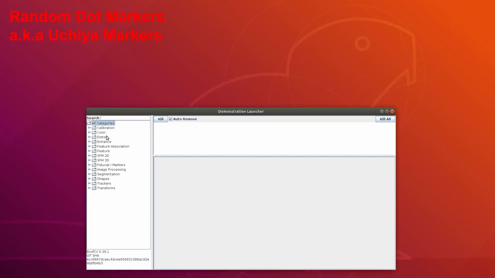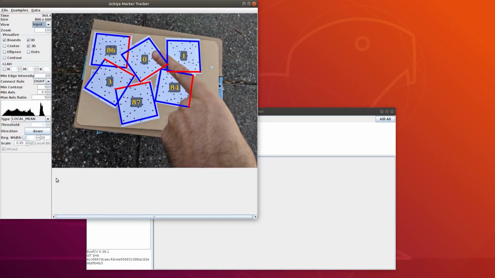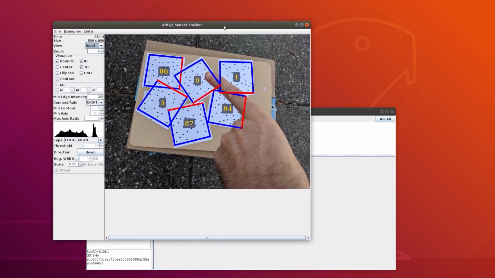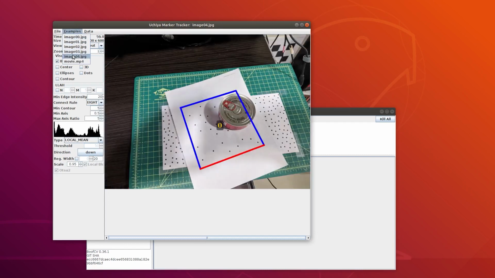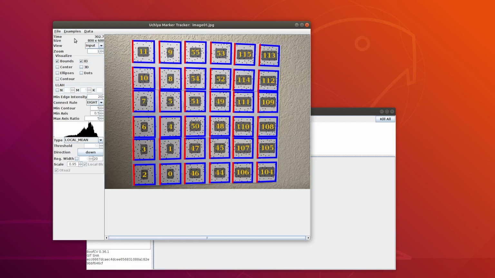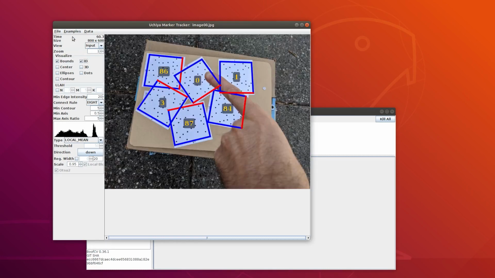A completely new type of marker has been added to BoofCV, random dot markers. These markers are designed to provide a 3D pose estimate, be uniquely identified, and robust to occlusions. How robust it is to occlusions is one major improvement over other markers in BoofCV, as you can see from these examples. You can also detect a lot of markers inside a single image reliably.